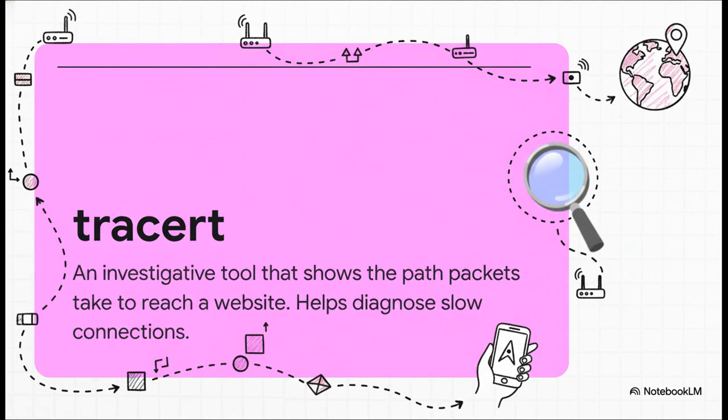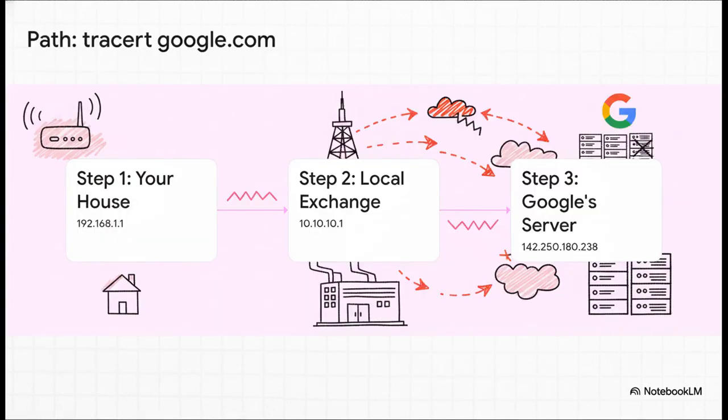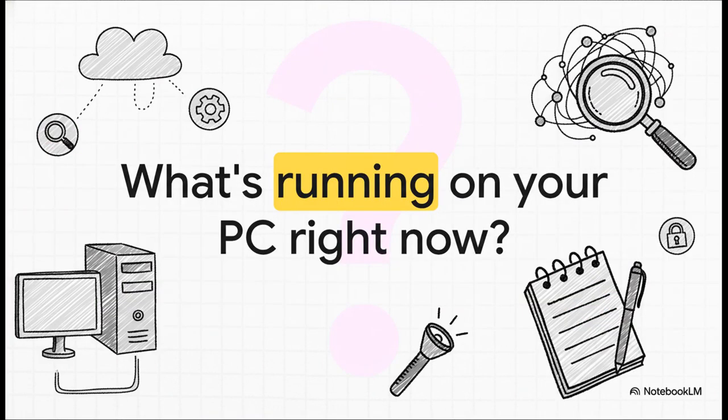So the command is tracert, which is short for traceroute. And honestly, the best way to think about it is like a GPS for your internet data. It shows you every single stop or hop your connection makes on its way to a website. So when you run it, you'll see a path that looks a lot like this. It starts at your home router, then it jumps to your internet provider, and makes several more hops until it reaches its final destination. And here's the cool part. If you see a big delay or a total failure at any one of these steps, boom, you've just found your culprit.